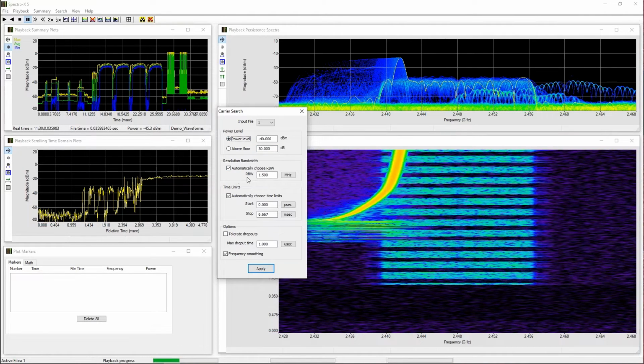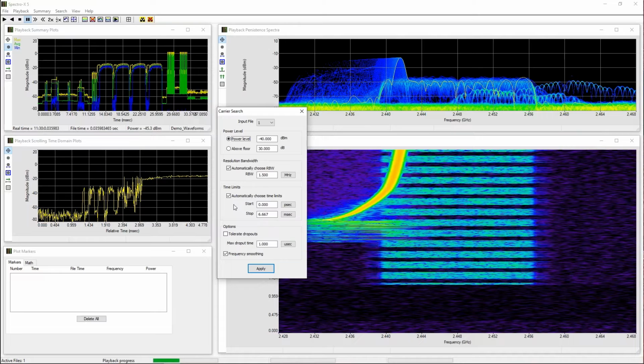Some of the additional settings: you can manually set your resolution bandwidth or allow Spectro-X to automatically choose the resolution bandwidth. Again, if you have some very closely allocated signals that are meant to be identified separately as separate carriers, you may want to play with the resolution bandwidth and bring that down to better point out your closely allocated frequency components.